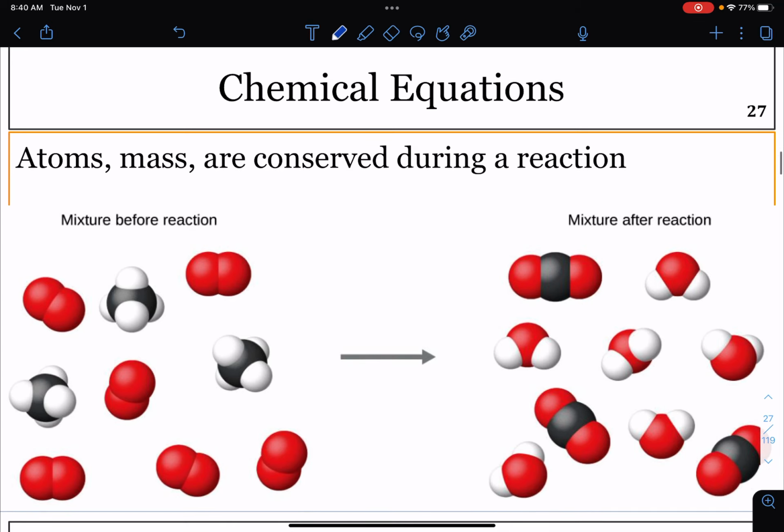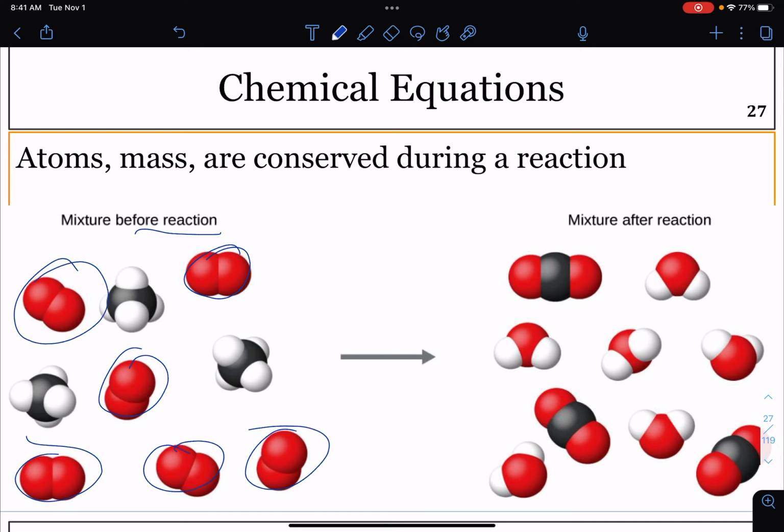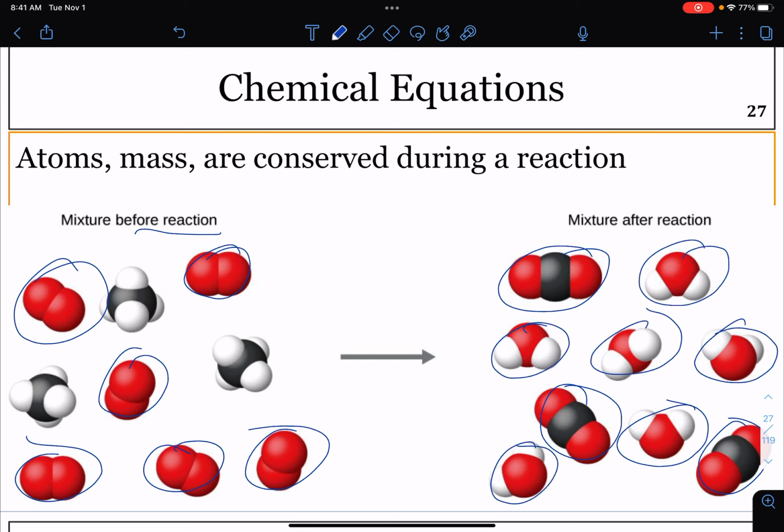If you look at this reaction before the reaction has happened, you can count that we have 2, 4, 6, 8, 10, a total of 12 oxygen atoms. On the right-hand side, we should still have 12 oxygen atoms. 2, 4, 6, 7, 8, 9, 10, 11, 12. We have now 12 oxygen atoms on both sides of the reaction. If you were to count each of the different colors of atoms, which represent the different types of atoms, then you would see that we have the same number on both sides. You cannot destroy an atom or create a new atom with just a simple chemical reaction. That is what we are doing when we are balancing a chemical reaction.